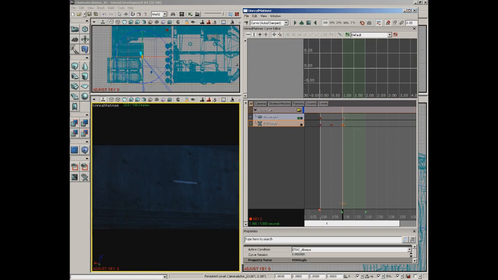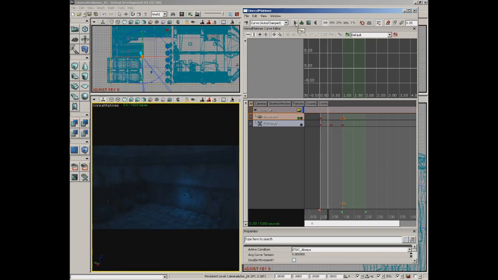That's pretty good, but I am going to jump back up one more key to my movement key, so I'm just clicking on that, and we'll center that up. This is another reason why it's good to animate both of these at the same time. Sometimes you can't really tell exactly what you're zoomed in on until you actually zoom in and have a look. Okay, so now we've shifted the perspective from the switch over to the light. Let's stop and hit play and just see what we've got. Very cool.